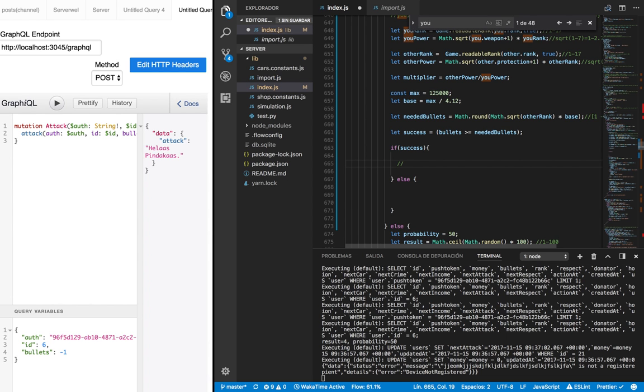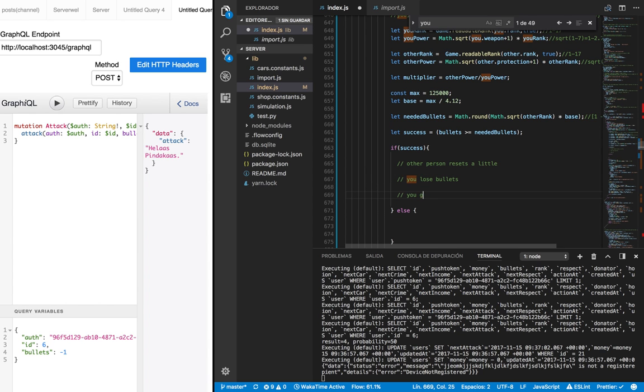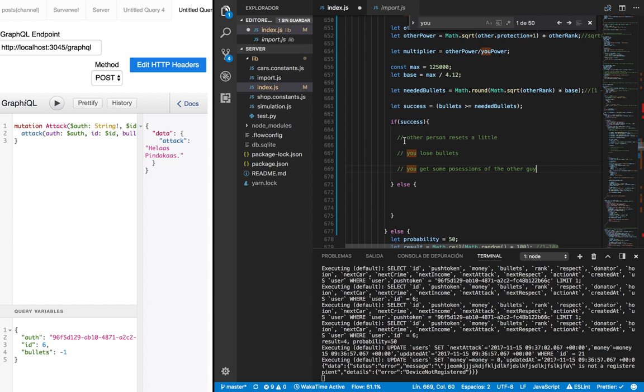If you succeed in killing someone, the other person resets a little, you lose bullets, and you get some possessions of the other guy. Those are basically the 3 things that happen.